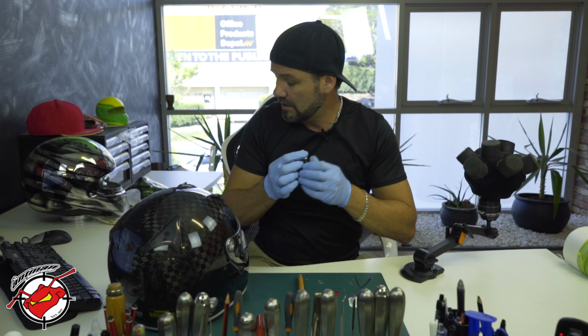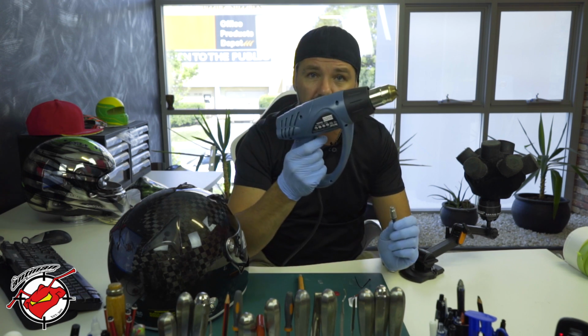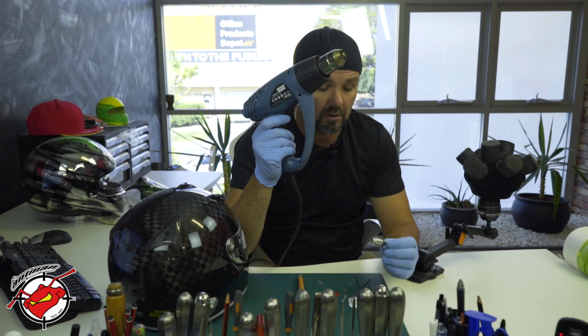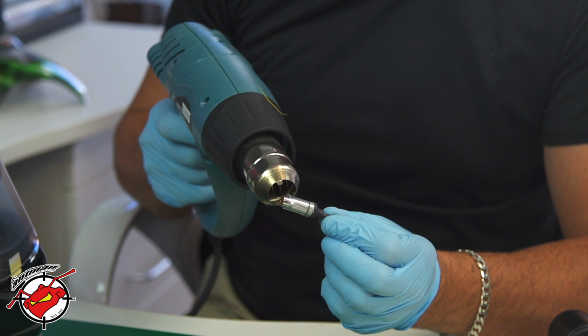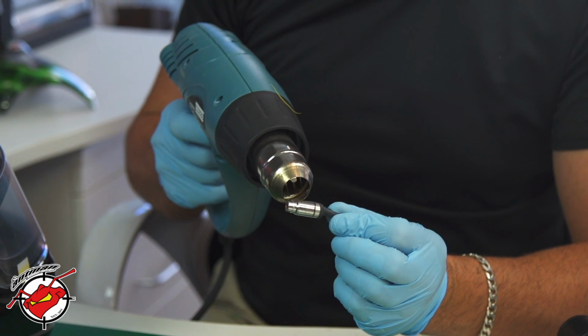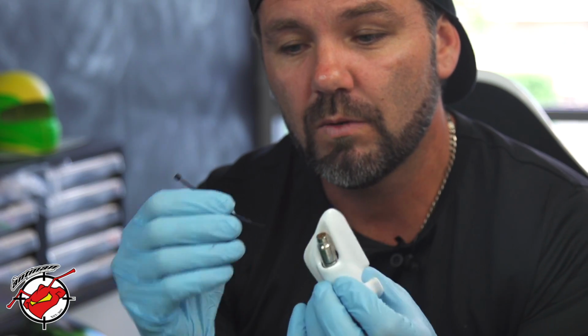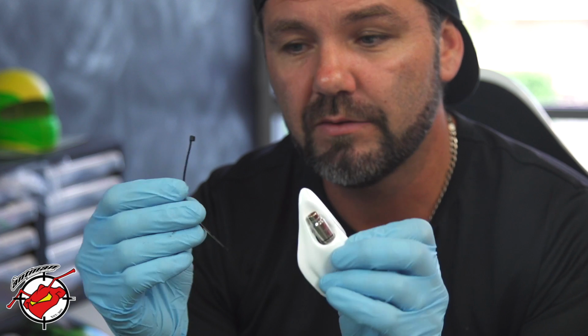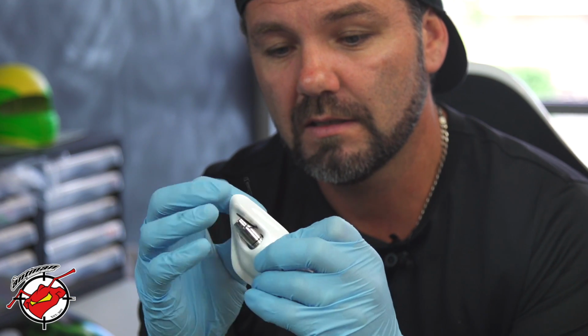and then get your heat gun, standard heat gun, okay? Low temp, don't have to go hardcore, right? You don't want to be burning anything or damaging anything. So just take your time. Watch your fingers. Once you get this in position here, we want to run the square head of the zip tie. You want to run that at the bottom, okay?